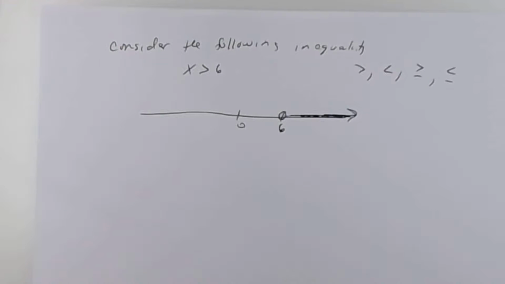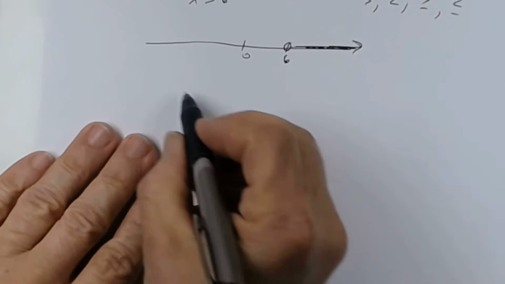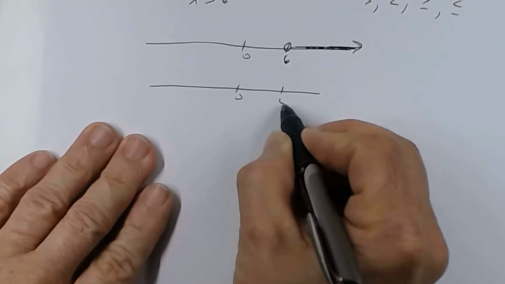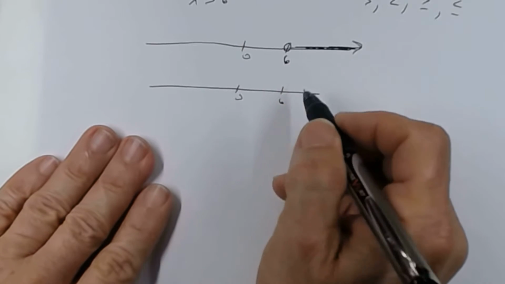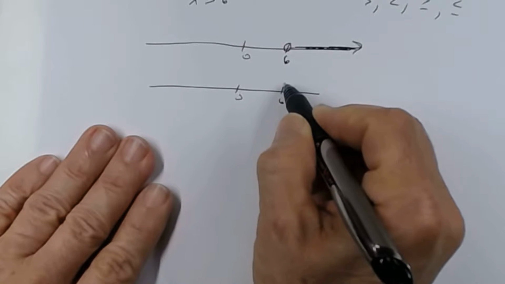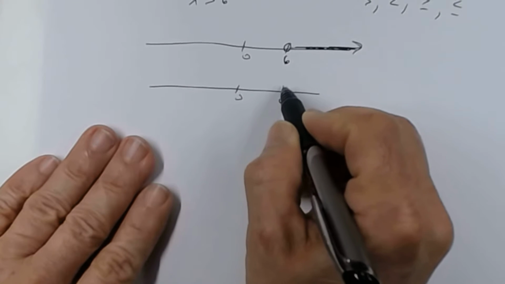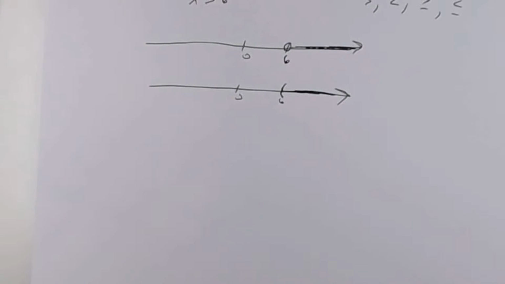If MyMathLab uses parentheses or brackets, and I think that's what you used last semester, this is what you would write. So it'd be parentheses, right? Open circle goes with parentheses. Closed circle goes with a bracket. So parentheses pointing which way, though? To the right. So it looks like this, going this way. So that's your graph. Notice that everything graphed is a solution. So how many solutions are there? An infinite number.